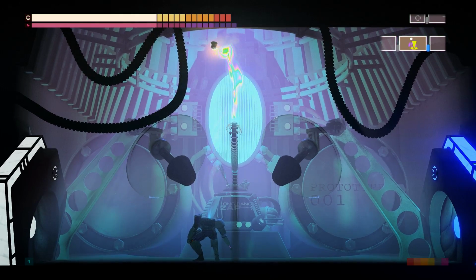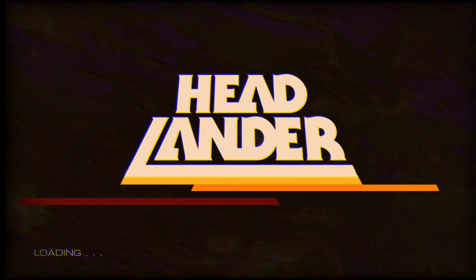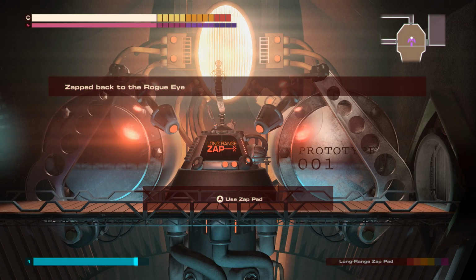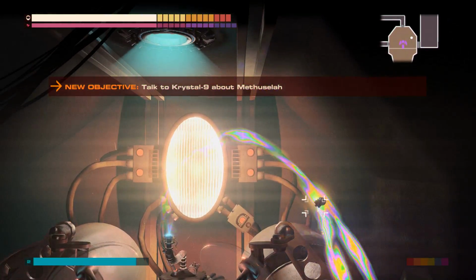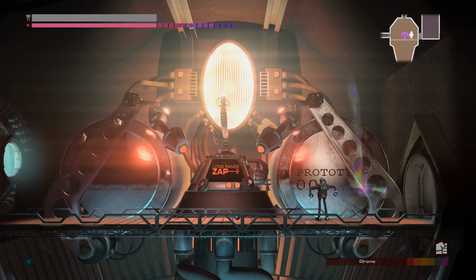And do we use the zap pad? I guess we do. And we load back into the previous section. Just bad programming. Zap back to the row guy. New objective, talk to Crystal 9 about Methuselah. Do the robot.